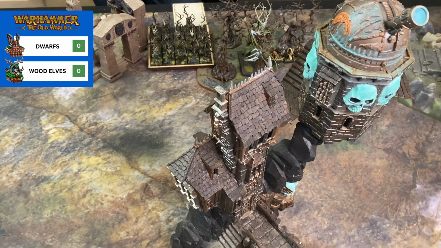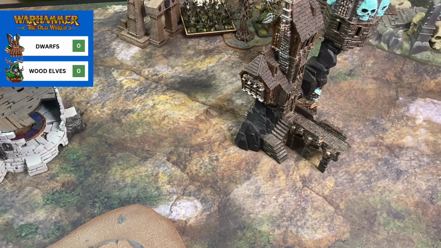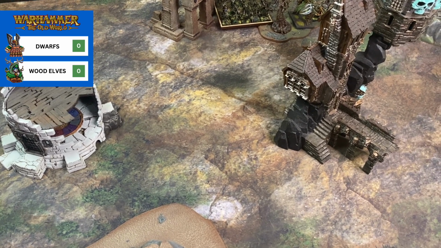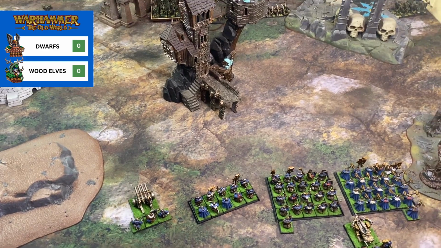Alright, so beginning of turn 1 for the Wood Elves. So you've got your strategy phase, you've got nothing to do. You do have a wizard that can cast the Hex there, but you've got nothing that needs doing, it's not in range. So you're going to go straight into movement for turn 1.